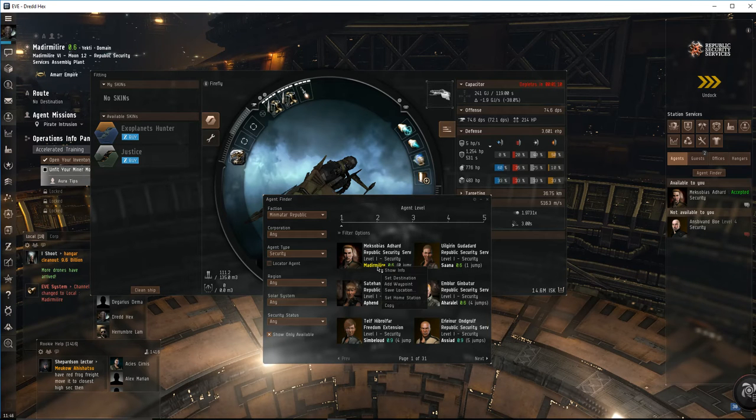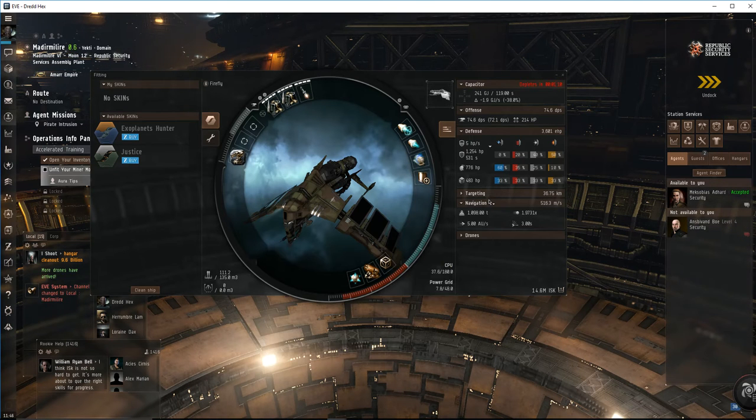You can simply right-click on them and go set destination, and that will set your travel path to that particular agent's station, so that when you're traveling, the individual gates and stations will light up yellow in your overview, so you know where to jump if you haven't used that before. And it'll tell you how many jumps away it is. In this case, I'm already at the station, and I've actually already accepted the mission, which is a combat mission.